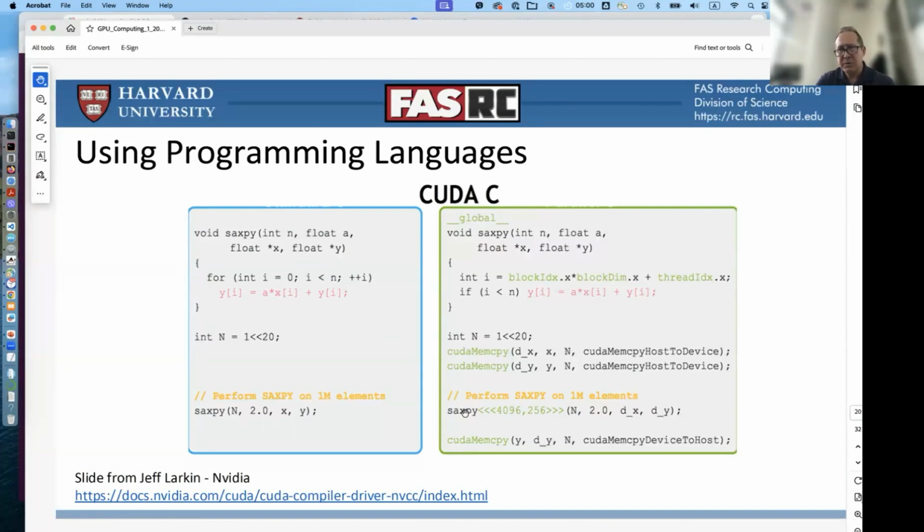In CUDA, in particular in C, this can be done just by adding these lines, which instruct the application how to handle these arrays, to reserve specific memory on the GPUs, transfer the data, and offload the computation there.